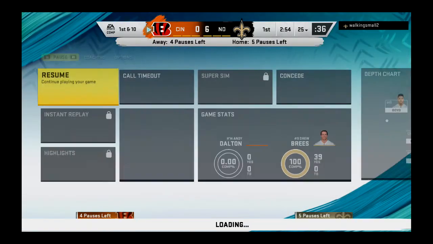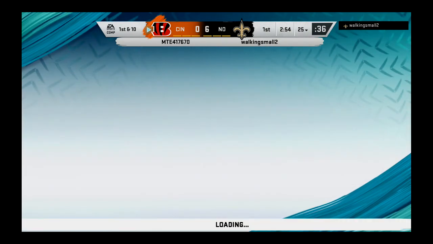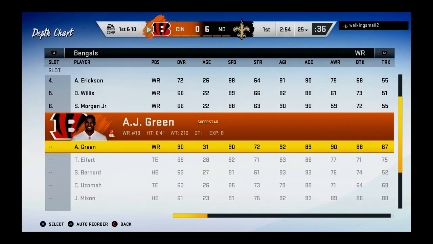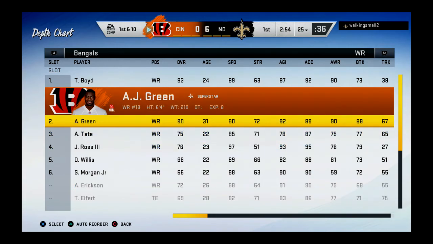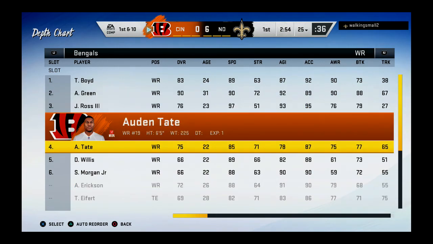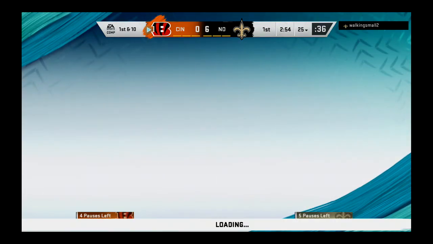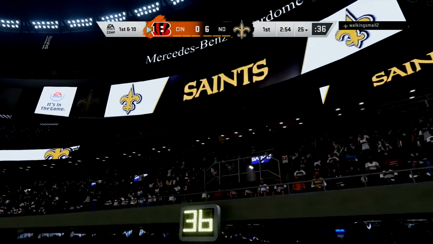Hold on. I need AJ in here. Where's AJ? I need AJ in here. Gotta have AJ. If I'm playing as the Bengals, I gotta have AJ. That's just facts.